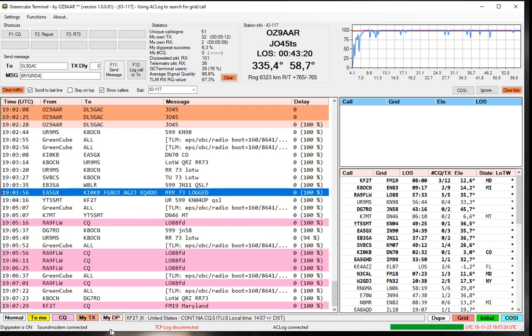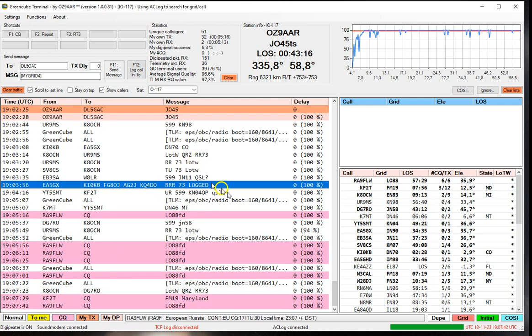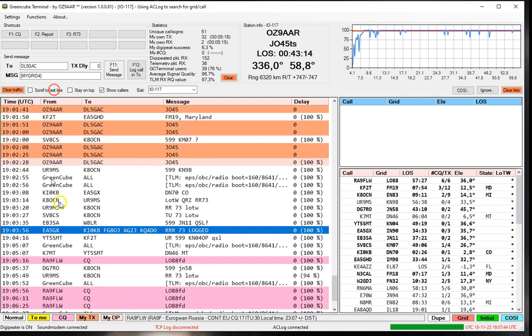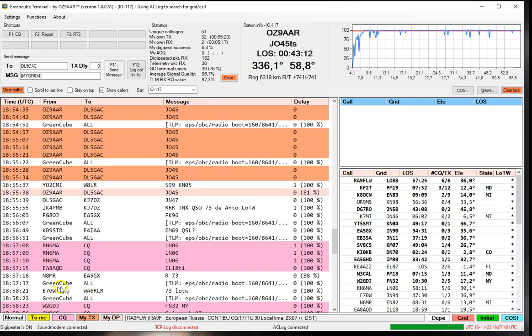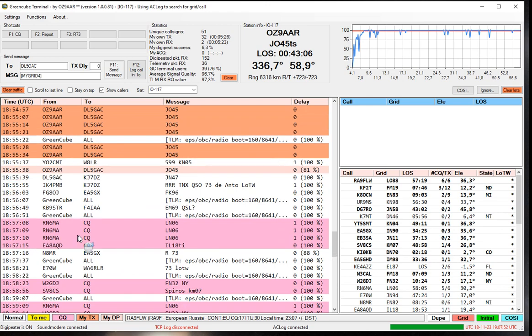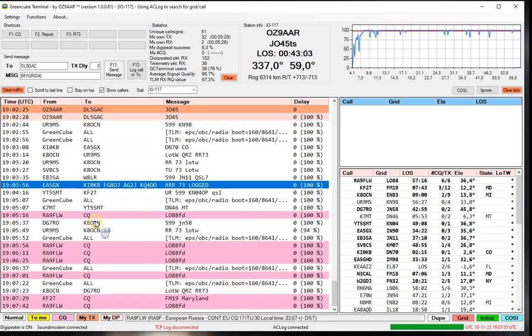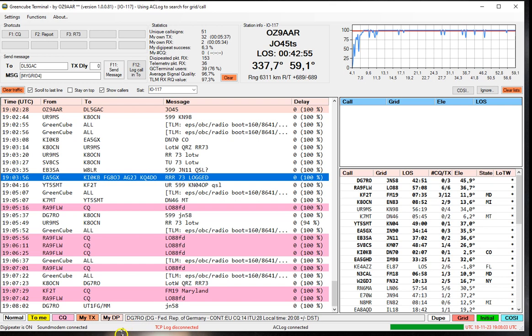There could be a lot of reasons, but when you send messages with only 1 second between them, you didn't even let the satellite have a chance of digipeating your message. So don't do that. Wait and see if you see the digipeat. And if not, then send it again.